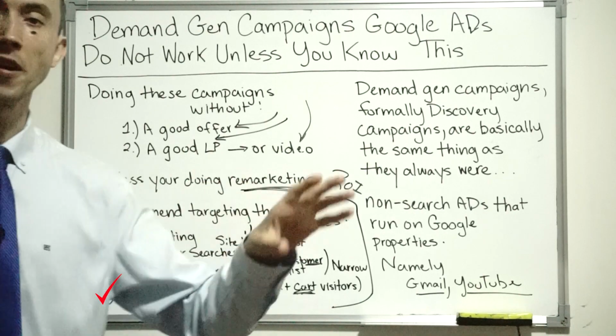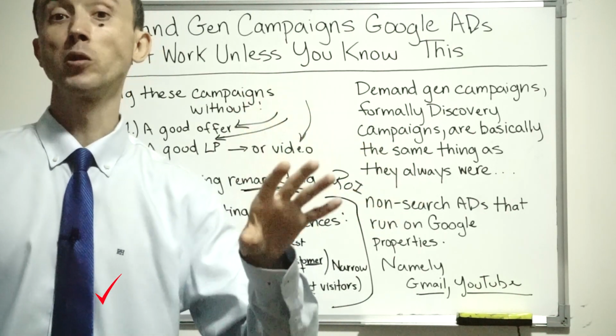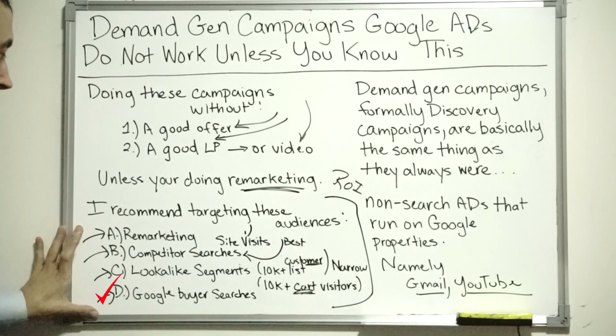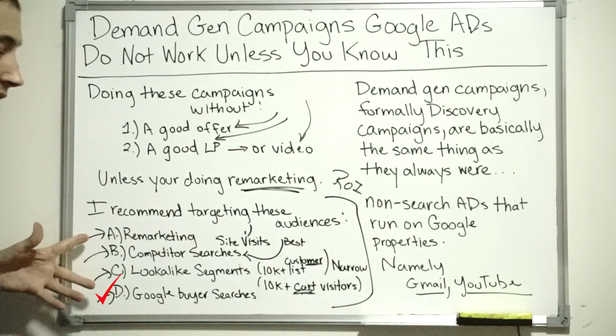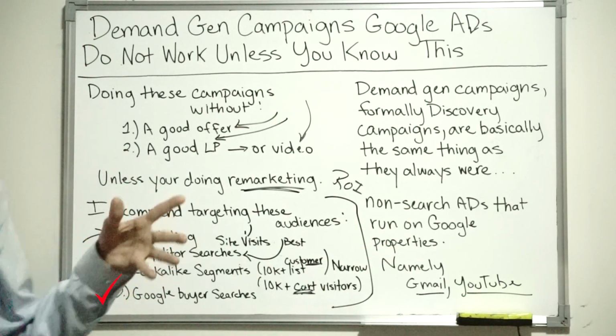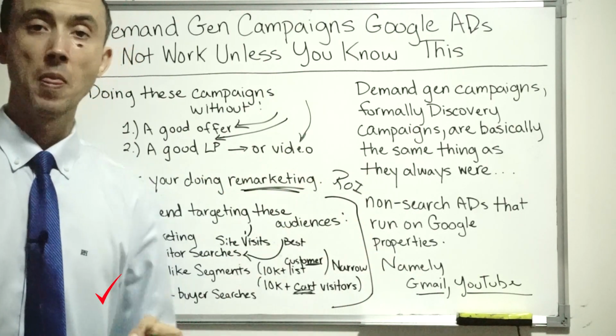5 ways that I'm going to target my demand gen ads that are going to make money most of the time. 80% of the time, this is going to make money for people right here. Once you get past this, you could go out broader, but these are the main things that are going to make you money: people that are already in market for what you have, some way or somehow.